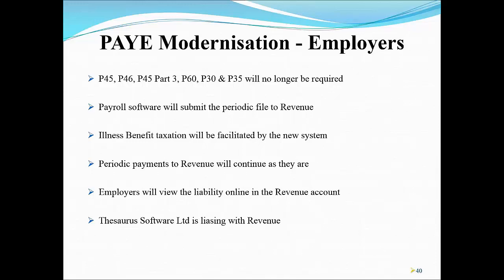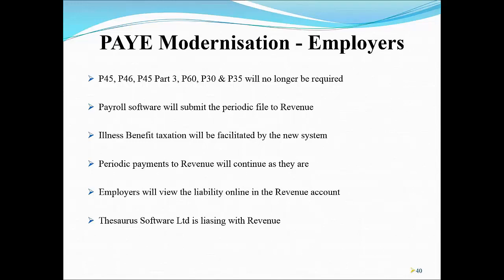Okay. Illness benefit then has been facilitated by the new system, but the exception here is that it didn't wait for the launch of PAYE Modernization. So with effect from the 1st of January 2018, illness benefit is being taxed by Revenue, and they're taxing it via a reduction in tax credits and cut-off points. So this will see a rise in the number of P2C files being issued in respect of employees because, as I said, it's taxed by the reduction of tax credits and cut-off points, and that will be relayed to employers then via the P2C files.